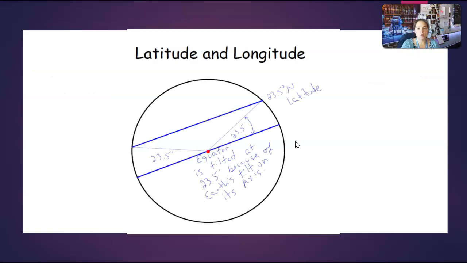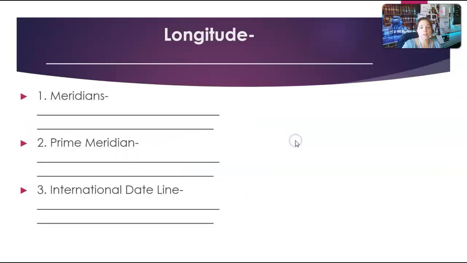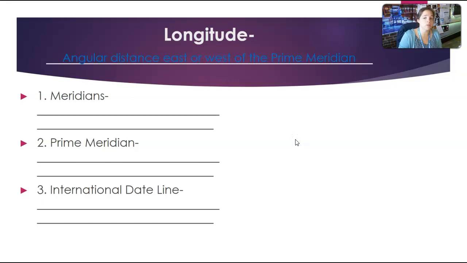Longitude. Oh, one thing I want to say about this. Write down: lat is flat is first. This will come in handy. So longitude. Those things right there, they are the angular distance east or west of the prime meridian. So latitude, north-south, longitude, east-west, right? And these things, they're east or west of the prime meridian. Our lines, instead of being called parallels because they never touch as with the latitudes, the longitudes are called meridians.